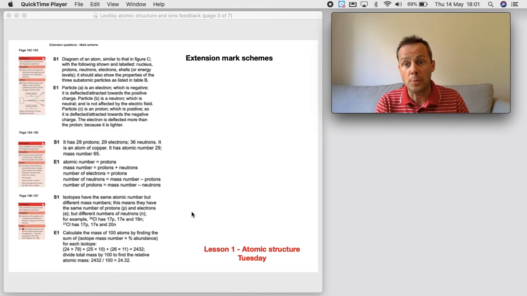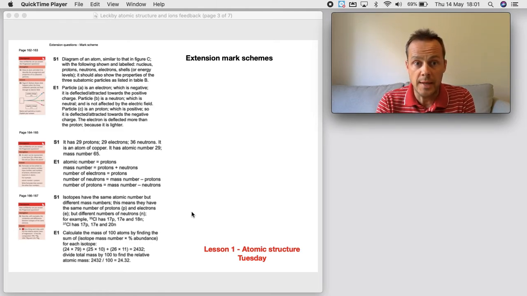Okay, moving on to the second part, the extension work. Now this was entirely optional. I'm not going to talk through this in huge amounts of detail because the answers are there, and I've commented on the people that have done it. I was really impressed to see the number of people that are doing it. There are also lots of people that should be attempting those tasks. There are bits you could do. You don't have to do all of it, but they are certainly a level of challenge that all of you could engage with and have a go at.